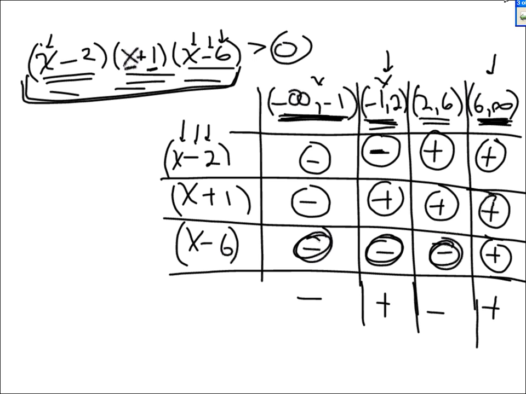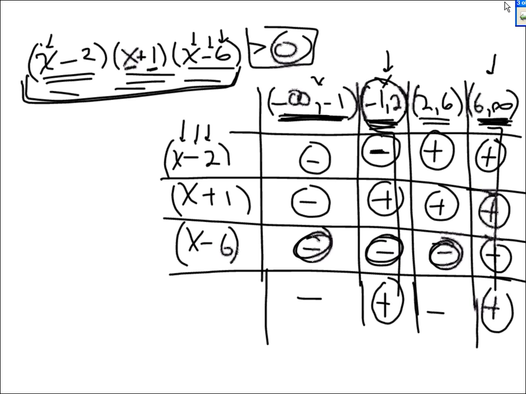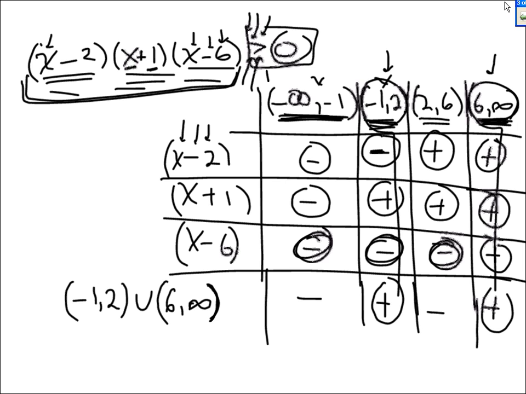Now I'm ready to answer the question, but first I'm going to look to see what the question is. We want to know, when is it bigger than 0? Just look straight up. Between -1 and 2, and between 6 and infinity. So -1 and 2 do not include the endpoints because it does not say equal. Or 6 to infinity. Never ever include equality at infinity. Do you include equality at 6? No. Why? Because the original problem didn't say equal.